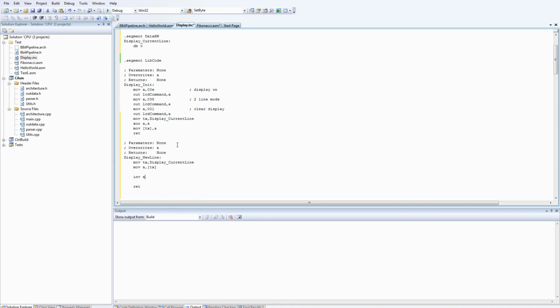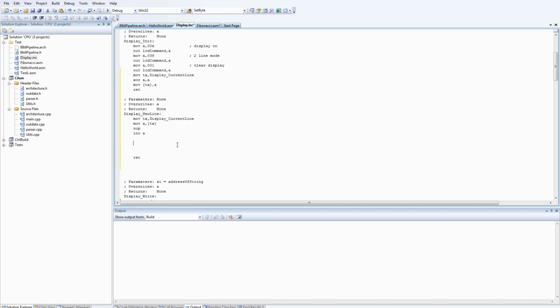So we load the current line, we increment it, need a NOP there because A won't have fully loaded by the time it tries to dispatch this instruction. Okay, so if the line ended with A isn't 4, you need to store it back in its location.